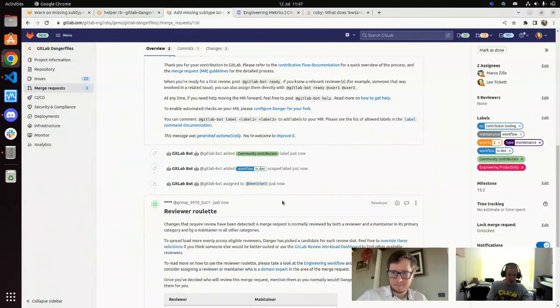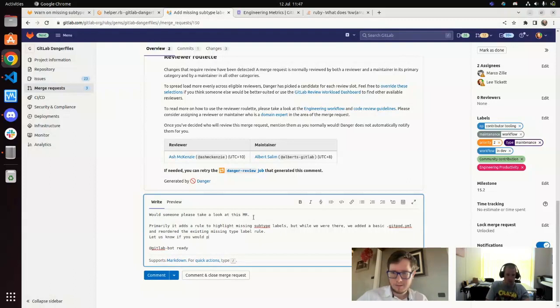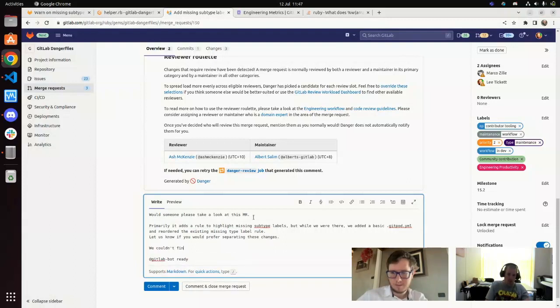Add error to highlight missing subtype labels, but while we did pod, let us know if you prefer to separate these changes. We couldn't find any rule specs.